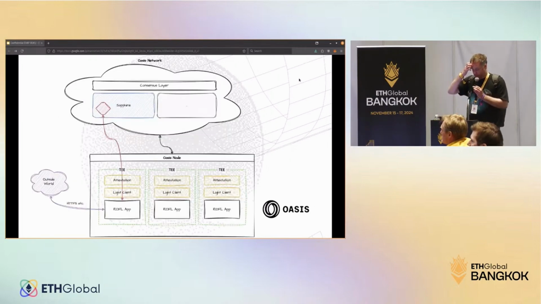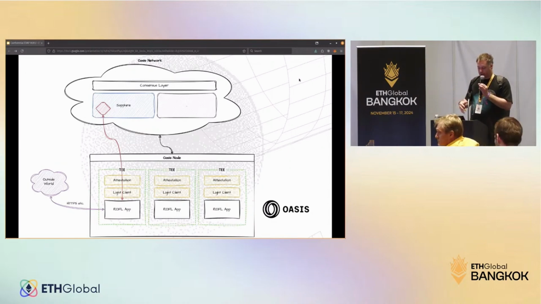So each Oasis node can run ROFL apps inside the trusted execution environment, and they all have a light client. And they're verifying the attestations of the network and of the consensus level. So the ROFL app will communicate with Sapphire. So any storage, such as storing the private key, the ROFL apps don't have storage of themselves.